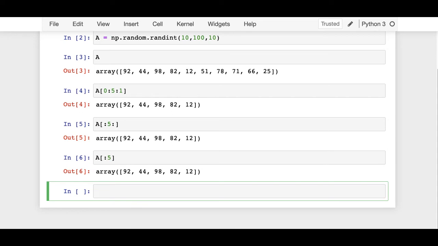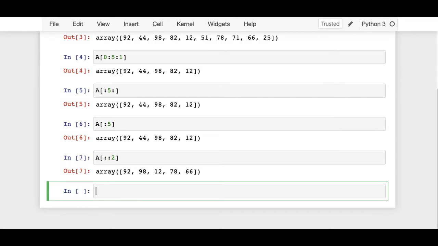Now let's see, we want to get the even place numbers, or even position numbers. So we are starting at the beginning, going till the end. That means we are not mentioning the end, we are not mentioning the beginning. The step size is 2 now. You see what we got?